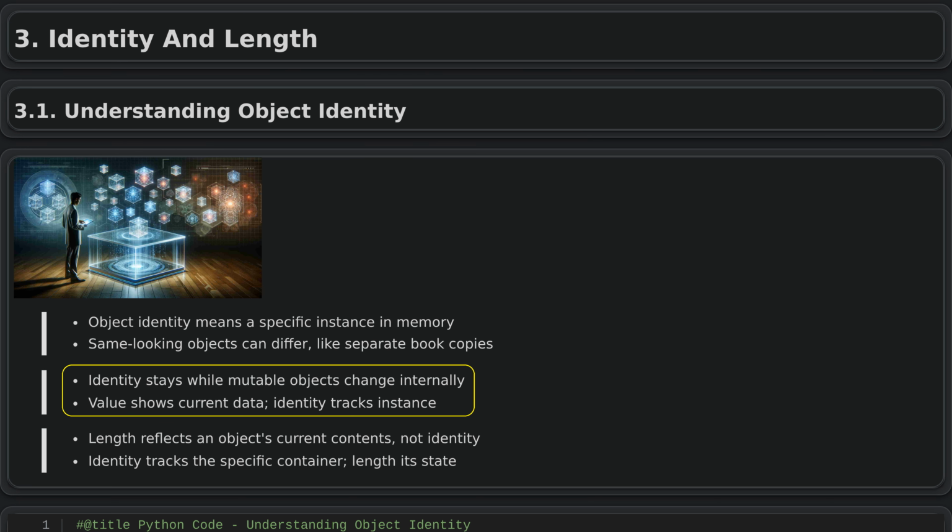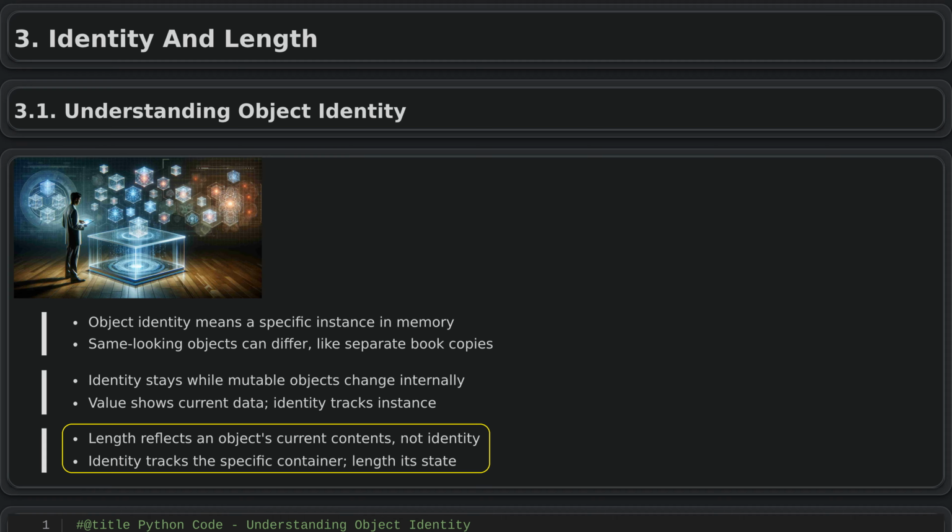Object identity is about tracking a specific instance as it changes over time, while value describes what that instance currently represents. Mutable objects, like a shopping cart, can change their contents but keep the same identity. Immutable objects, such as numbers or text labels, act as fixed values, and their identity can vary depending on how memory is managed. The essential idea is that identity follows the particular object you can update or observe, and value is the current data it holds.